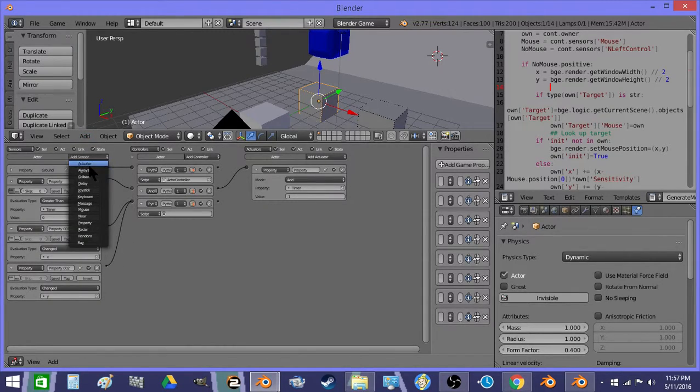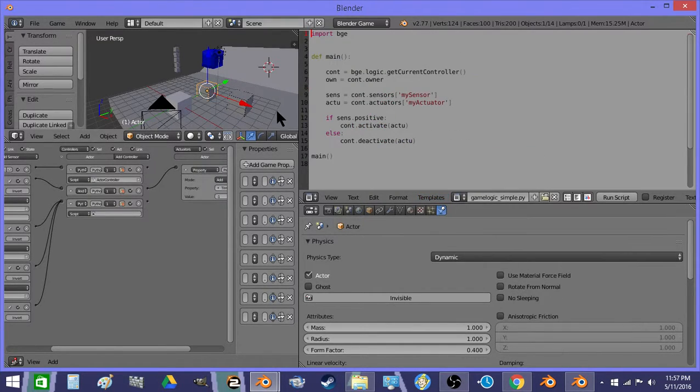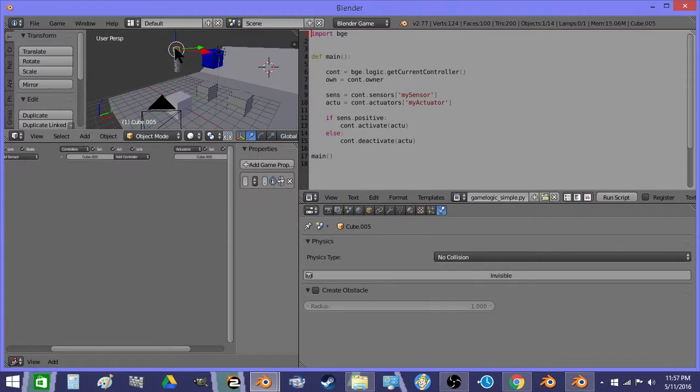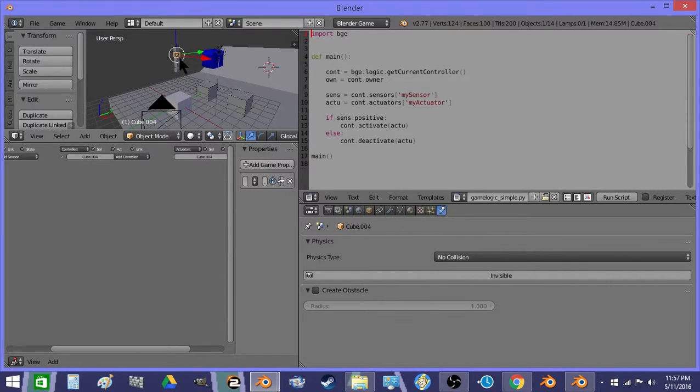And then we're also going to need an always sensor to initiate the thing. Grab this, parent it to that, grab this, parent it to that.